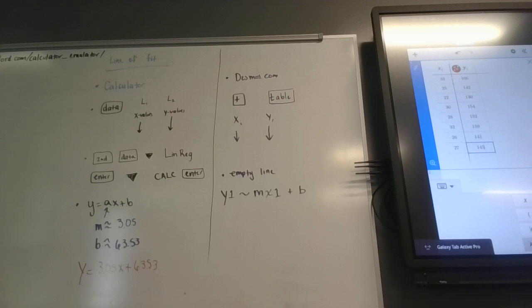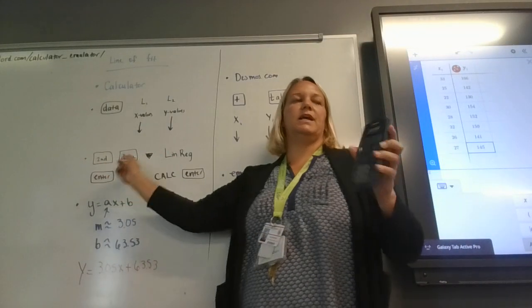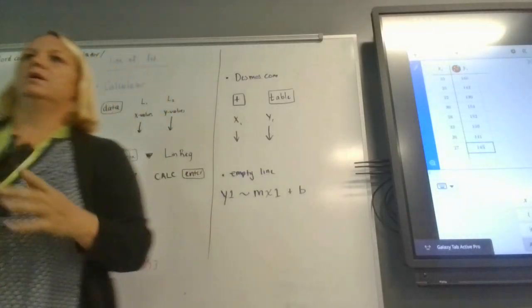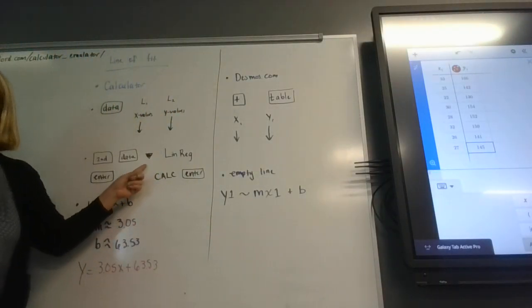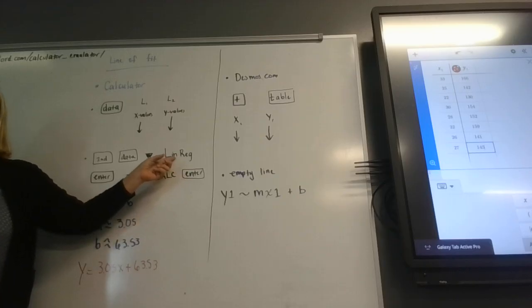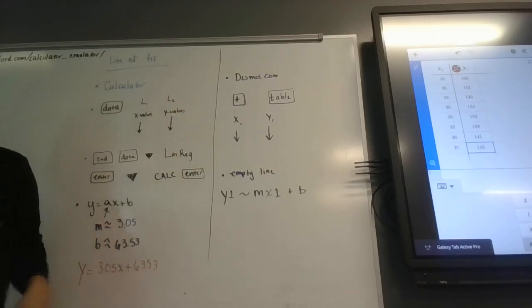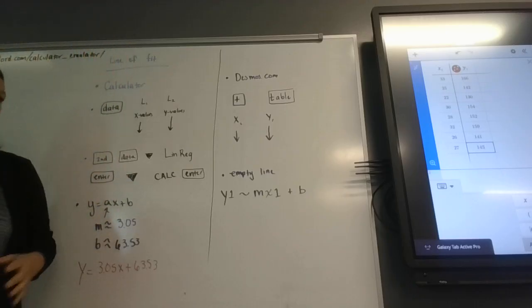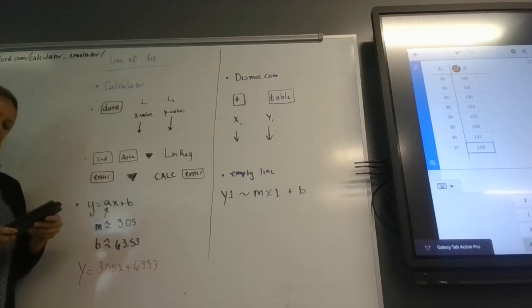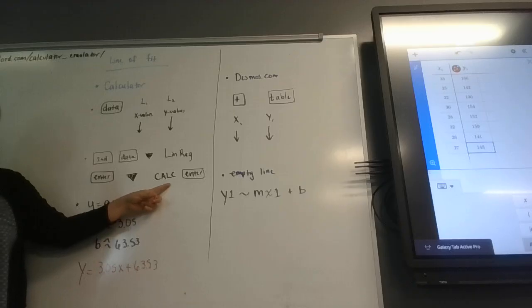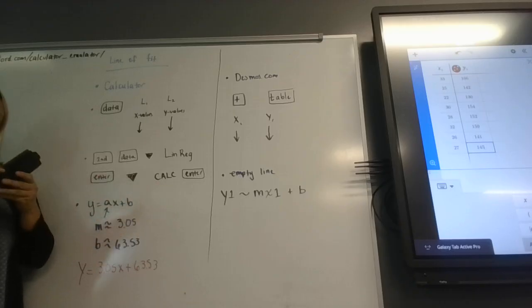After L1 and L2 is full on the graphing calculator, you go second data. And then you use the cursor, you scroll down, down, down till you see LinReg. That stands for linear regression. Linear because the data does follow a linear pattern. Regression is all of the points coming together to make one line. Hit enter on LinReg. It's number 4. And then you scroll down. The bottom right has all caps CALC. Go to CALC and hit enter.